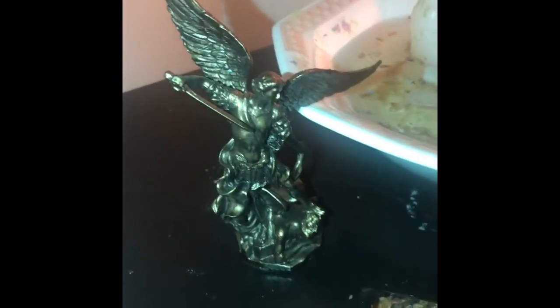We have Archangel Michael here overseeing all of it. So I do invoke the energy of Michael as well as Raphael. We are using the Orgone Pyramid to basically pull in the negativity and to also put out positivity. So this is basically balancing, filtering the energy that we're working here. And this is actually looking very beautiful and working very well, as I'm seeing what's coming and being dropped into the water.